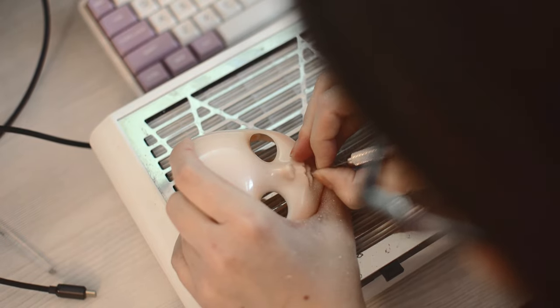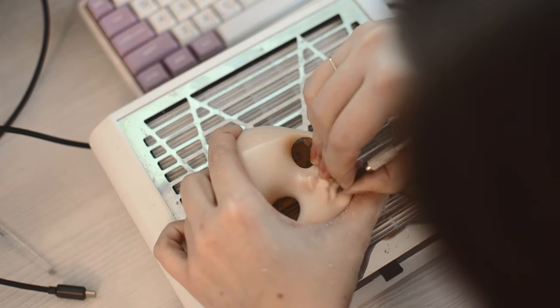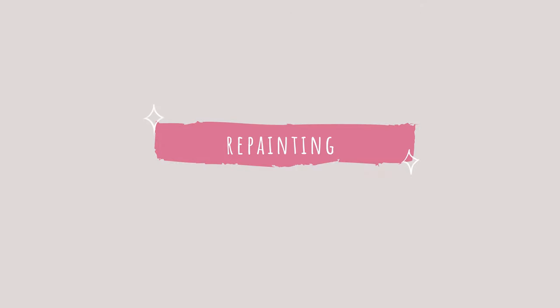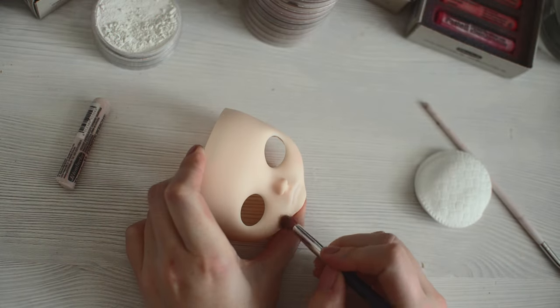With my carving knife, I am adding some more details, so she will be ready for the final sanding. After I finished the sanding, I am using some layers of Mr. Superclear, which is a spray sealant, and I start painting the face.